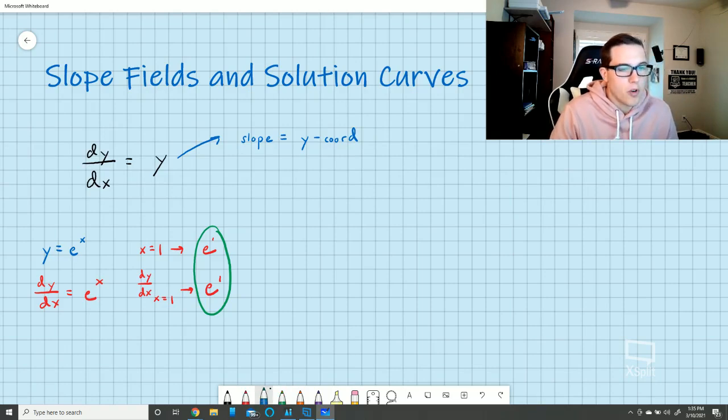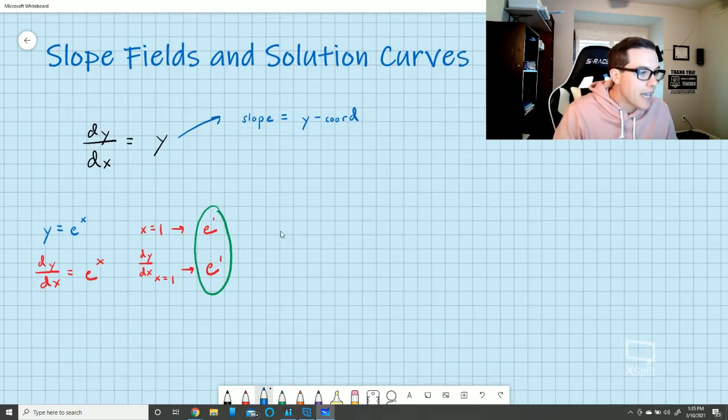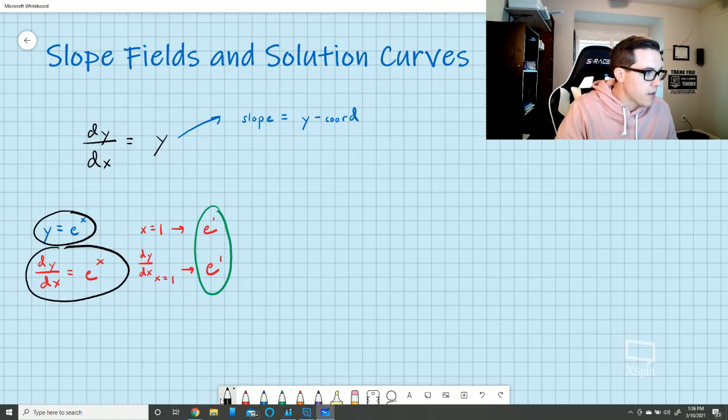That's why e to the x is such a cool function. You learned about it a little bit in pre-calc, but you probably didn't understand why it's so significant. It's significant because it's a function where its growth rate is equal to its output. So at every point along that curve, its output and its rate of change are the same value. It's the only function that does that. So you may not recognize it in this format, but it still follows all the same properties. For example, y equals e to the x, and then you take the derivative and it equals e to the x, well, that's just y.